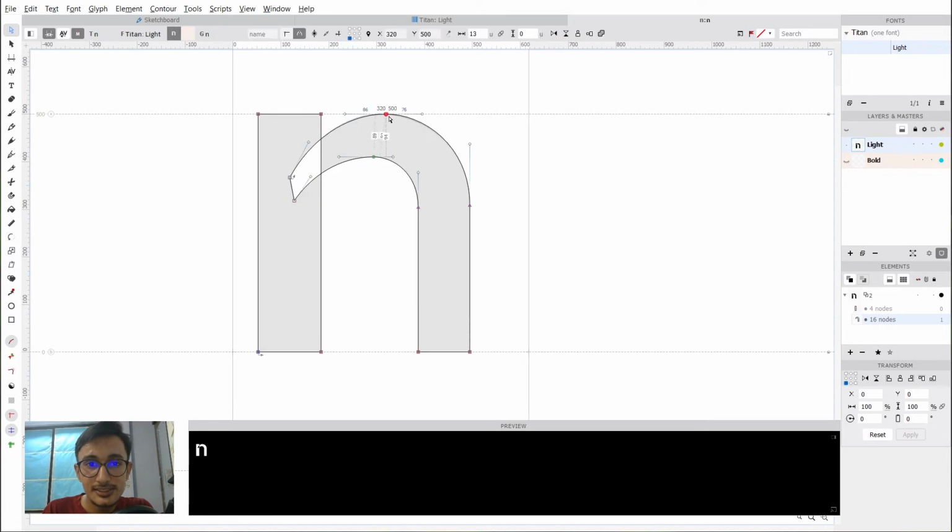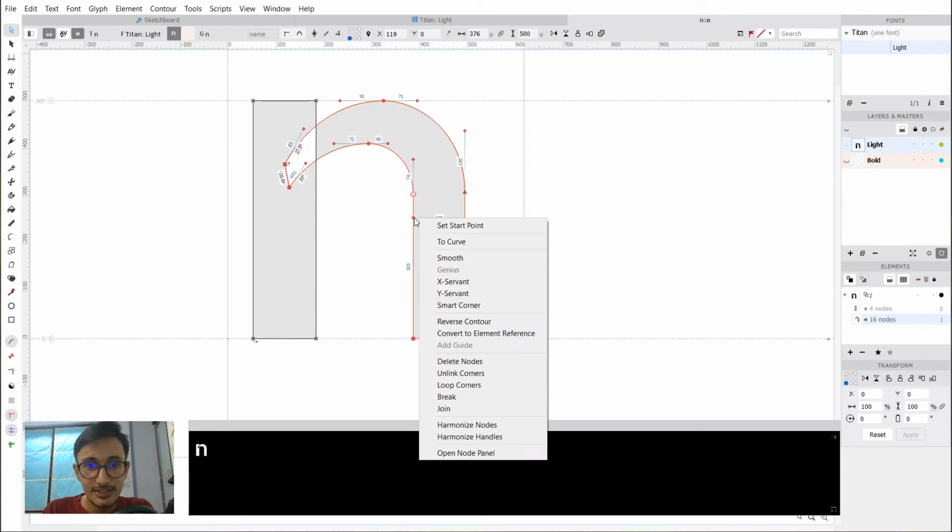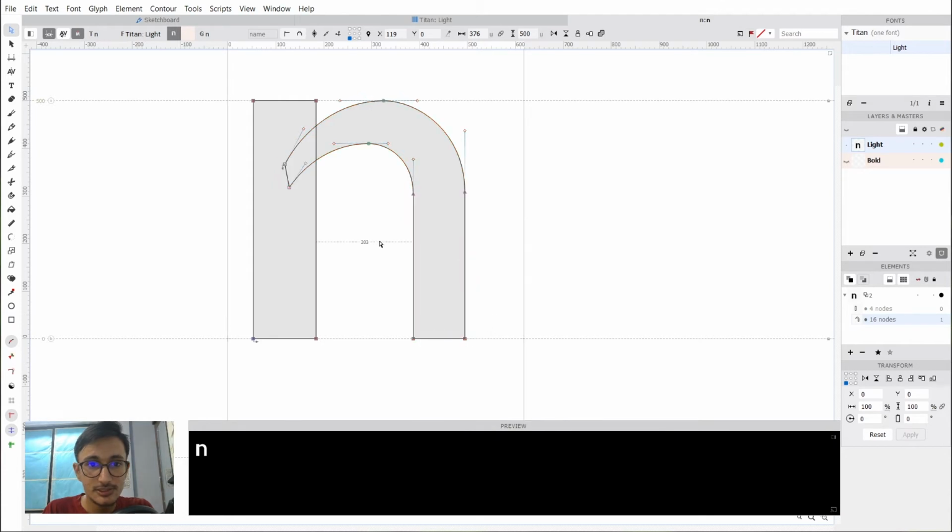So now you can see that our shape is there, but this part is not looking right. This is because of contour direction. The contour directions matter in creating a font. So for that you will double click on the path, so this whole path will be selected, right click and click on reverse contour.